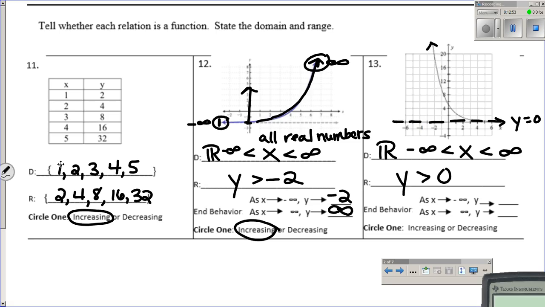As x is approaching negative infinity, we're looking at the arrow on the left, and the arrow is continuing to go up to positive infinity. As x is approaching positive infinity, so we're reading the graph going to the right, we're looking at the right arrow on the graph. This is where it's turning and leveling out at the horizontal asymptote, so it's approaching 0. If you trace the function from left to right, notice I'm pulling my hand down, so our function is decreasing.